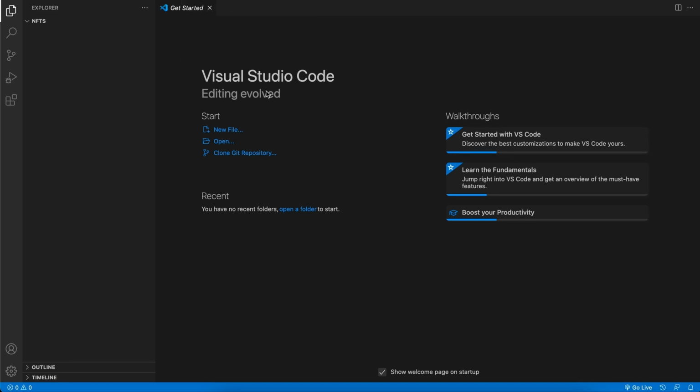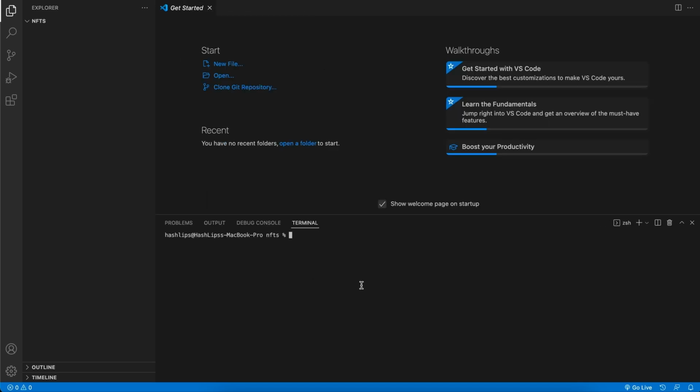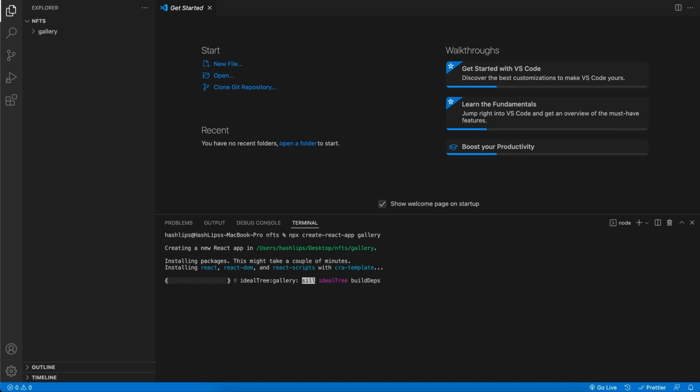In the terminal, if we open a new one, we can type in npx create-react-app and then a name for your app. I'm just going to call it the gallery, like so, and then hit enter. This is going to start up a new React application, and then we can simply open that and start.